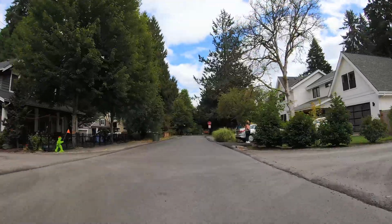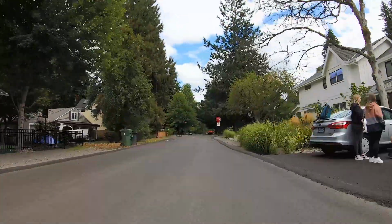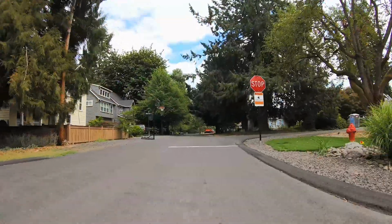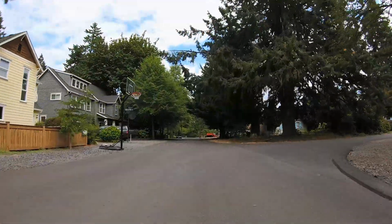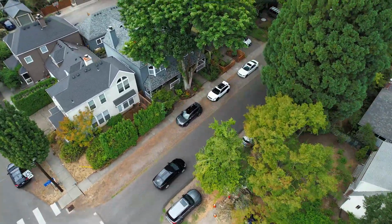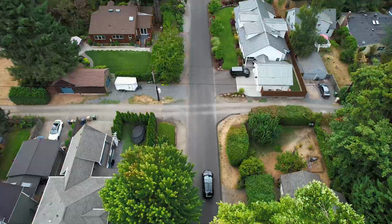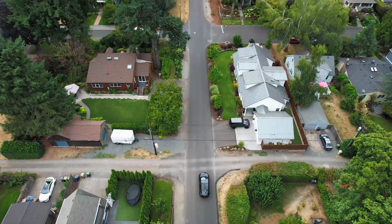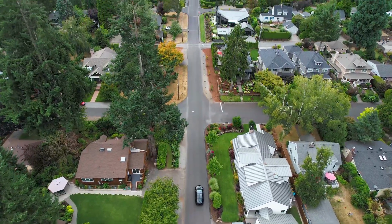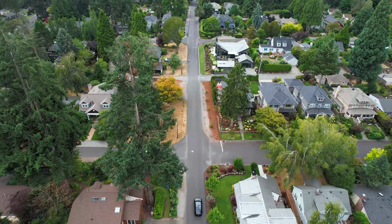On the average 6,000 square foot lot, you'll see builders be limited to about 2,800 to 2,900 square feet total without a basement. One of the things that a lot of builders have been doing lately as price per foot drives up and up and up is including basements. So many of those new homes, even though they're sitting on just a 6,000 square foot lot, might be all the way up to 4,500 square feet with the inclusion of that basement.